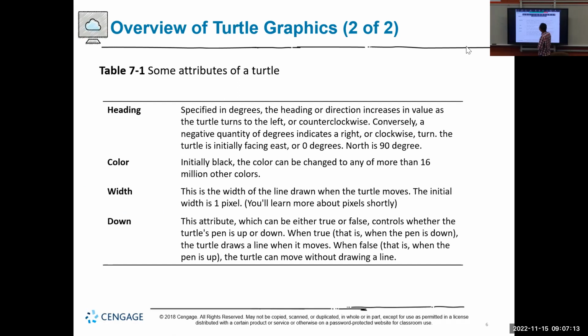Okay, so the first time when you open the window, you have the coordinates of X and Y as the center of the window, right? And you can use the method heading. It tells you which position you want to go to, right? So you can tell the heading and you go to 1 and 2, as the mouse will move to the position of 1 and 2 here. You have the color, that is the method to set the color of the line or whatever you want, right? The width and the depth are also attributes of the line you want to draw.